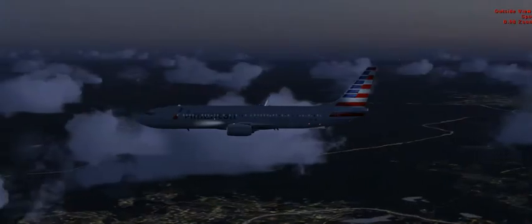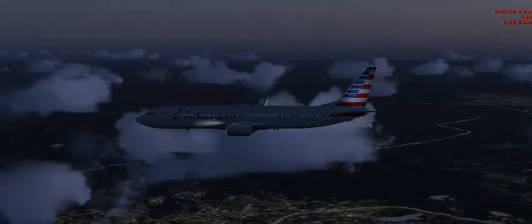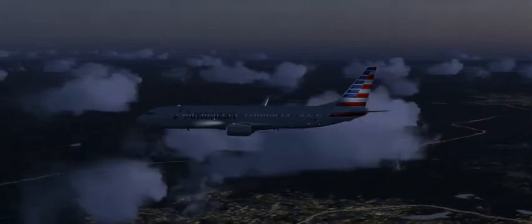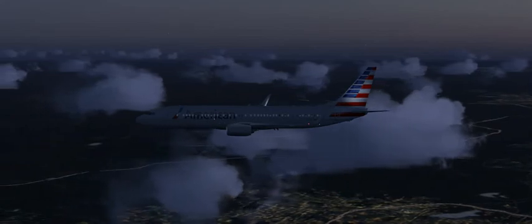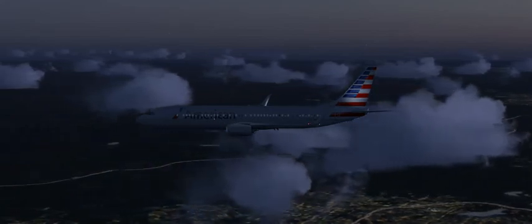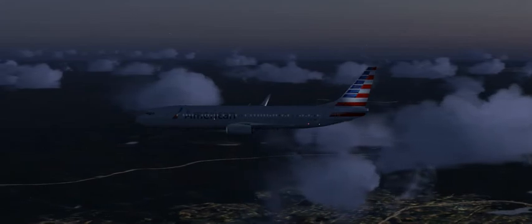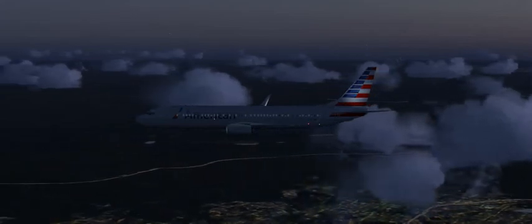Okay, so we are climbing to our cruising altitude of 9,000 feet, turning on to heading 145. And as we proceed to Washington International Airport, as you can see, it's just the end of the day. We're at our cruising altitude of 9,000 feet. What we'll do now is turn off our taxi lights and landing lights, and I hope you're enjoying the flight, and I'll just get a few other views for you.